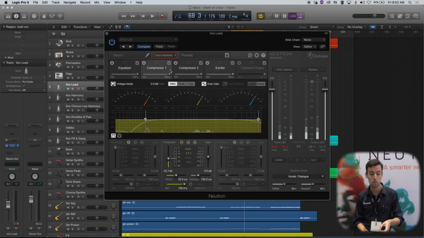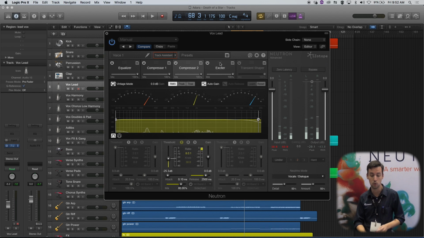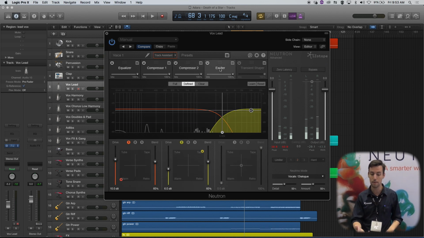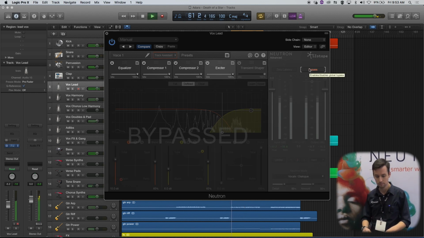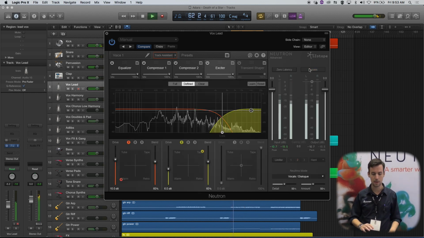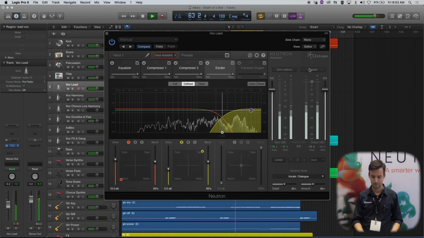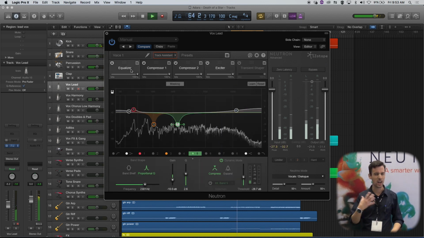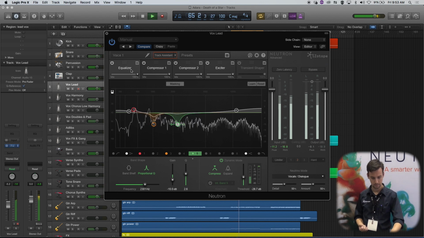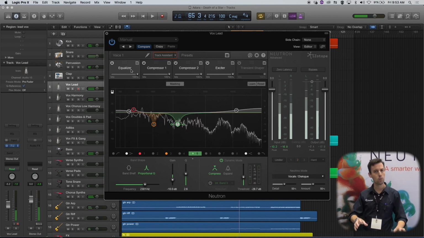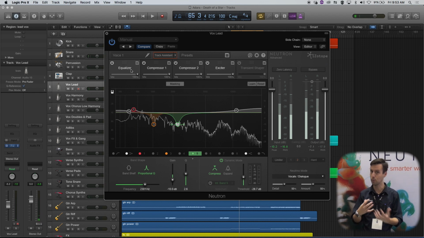It looks like it's also put in 2 compressors in serial. Looks like it's selected both of these in the vintage mode single band, and it looks like it's added in some dual band excitement. So let's listen to, this is bypassed, and now enabled. So good bit more energy. But still, again, at this point, this is where you can really get in and start tweaking things. It's just to initially set everything up to get you off to a good starting point.